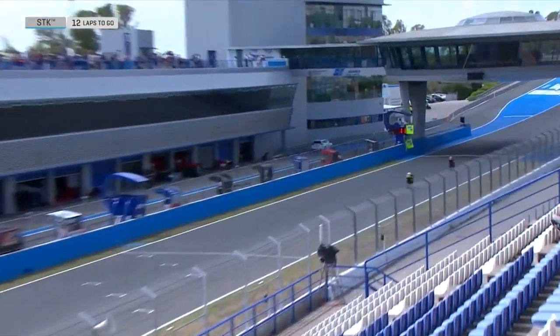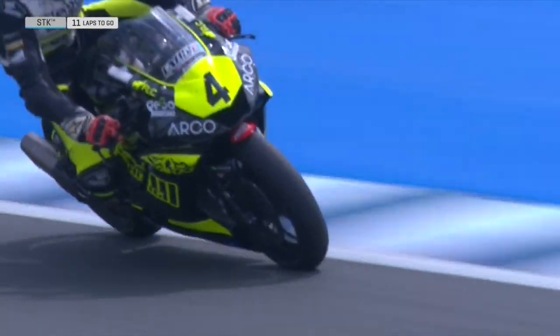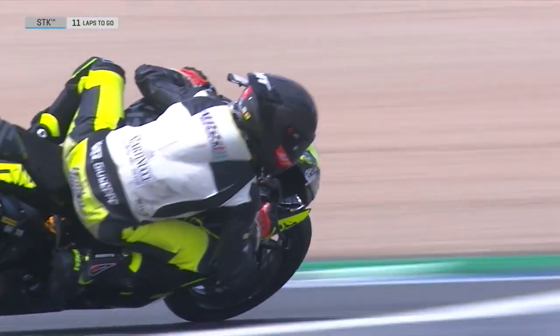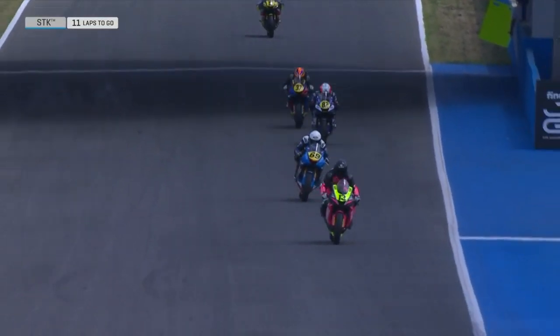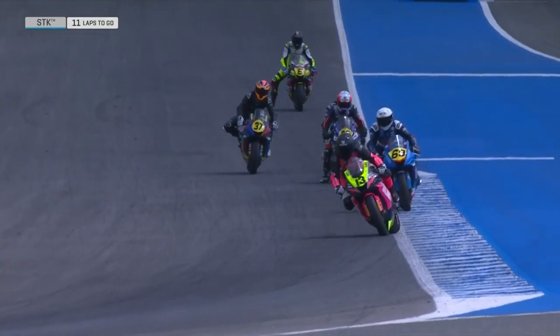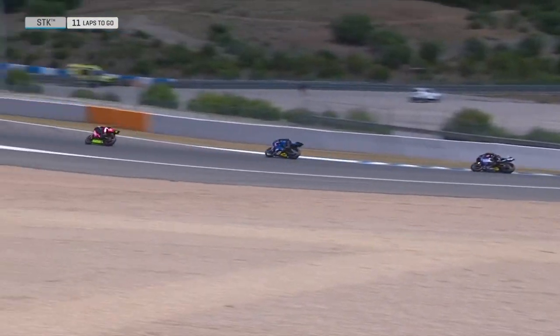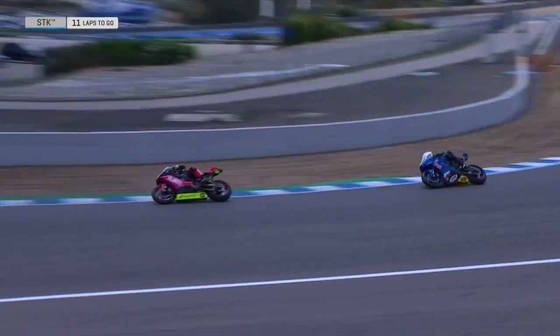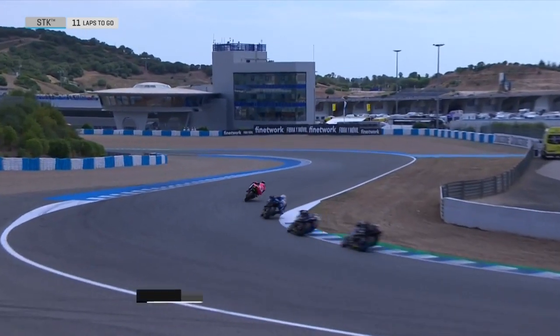Yeah, it would be a shame if we had one of these two just disappear off into the distance by themselves. But thankfully, Fernandez is really chasing hard. The number 17 and fastest lap of the race that time round was Munoz in first place, only 9 thousandths of a second faster than what Fernandez did only a couple of laps ago. So we've got a real battle in hand, yo-yoing lap times between the two leaders, Munoz and Fernandez. Here's the battle for third spot, 11 laps to go, and it's Iozzo that's leading it from Archie McDonald.